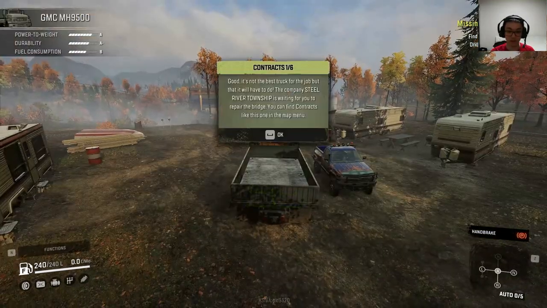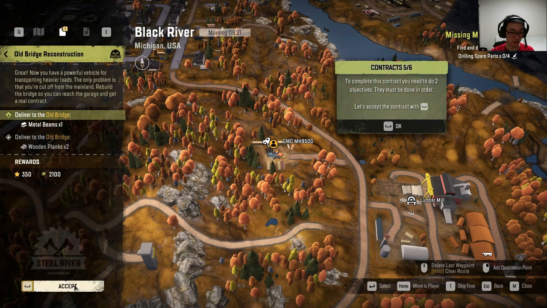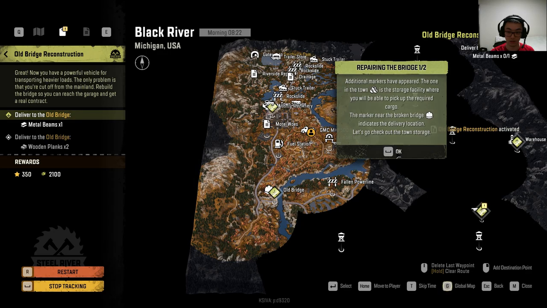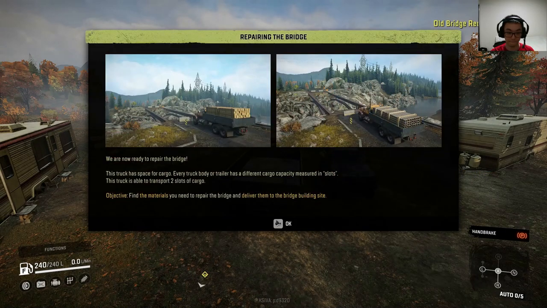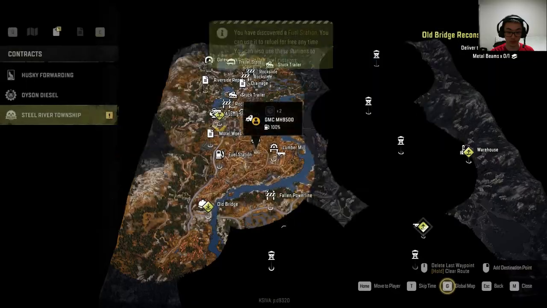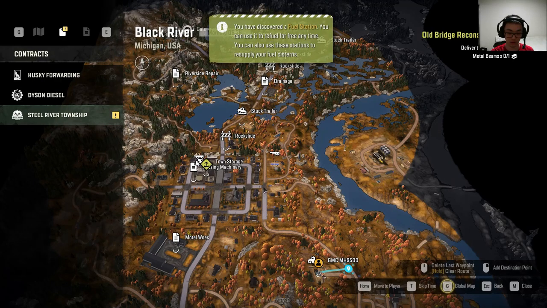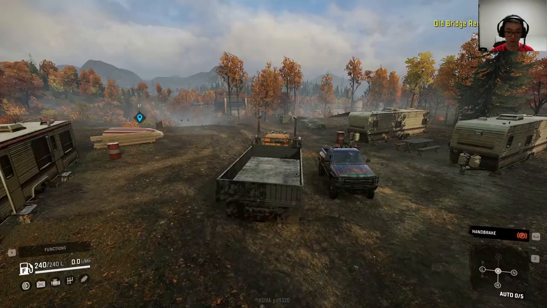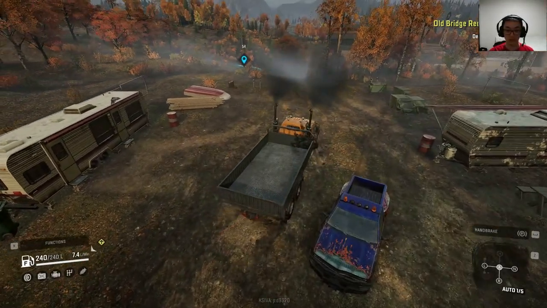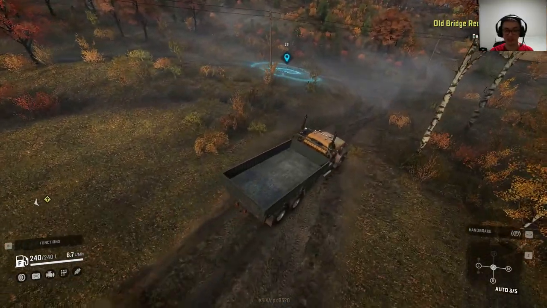So we can switch to that. It's telling us to accept our first contracts. And the contract will be to repair the bridge. Find materials, okay. That's about it, right? Yep. Just making sure that the way I put down my waypoints is reasonable so that I don't get myself lost.